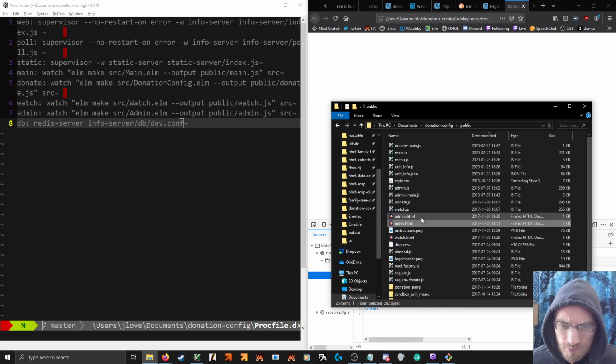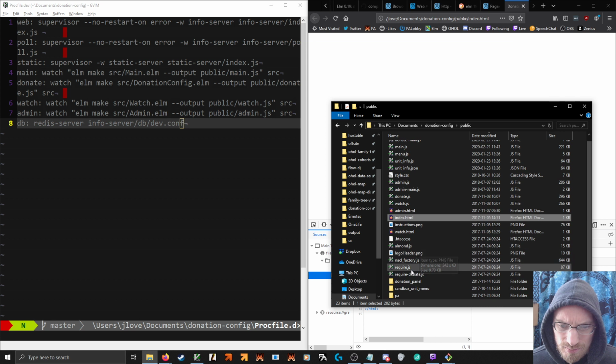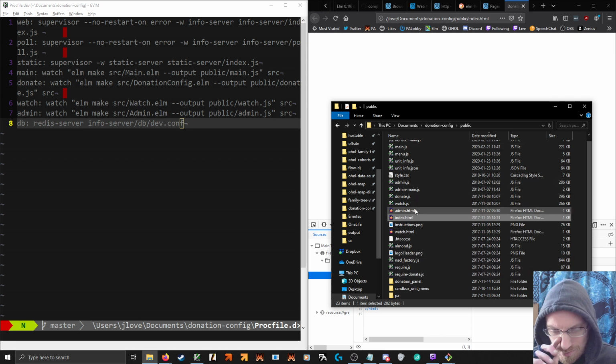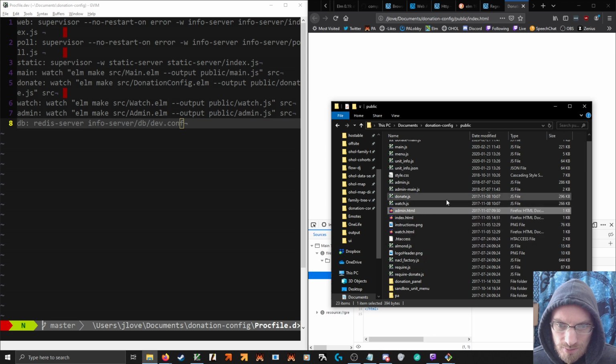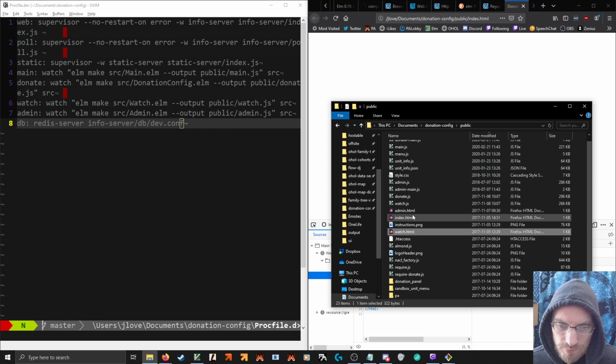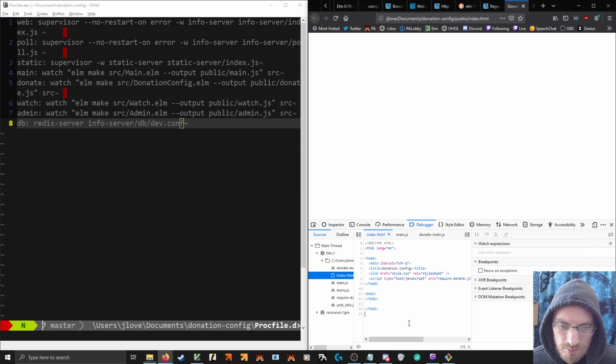Separate file for development. Index.html admin. That was the old watch page. Separate request.